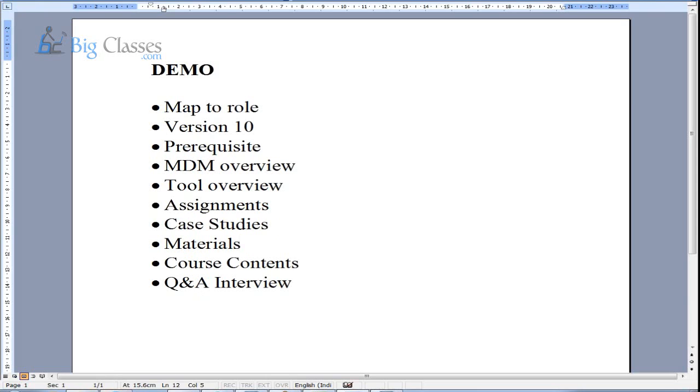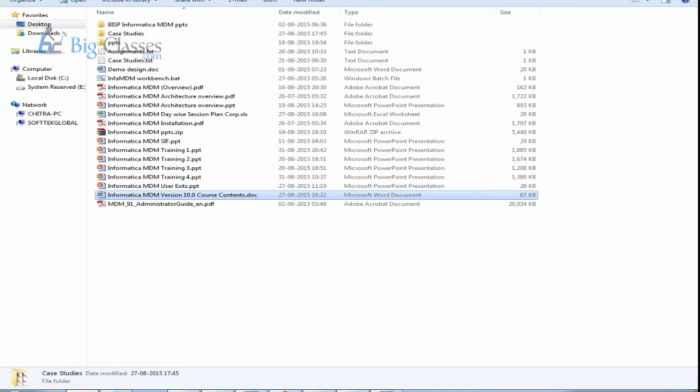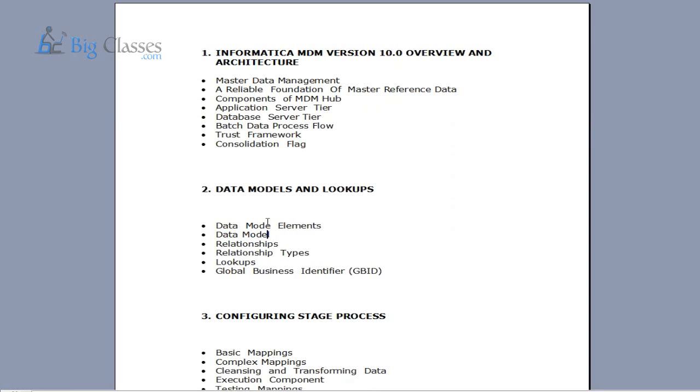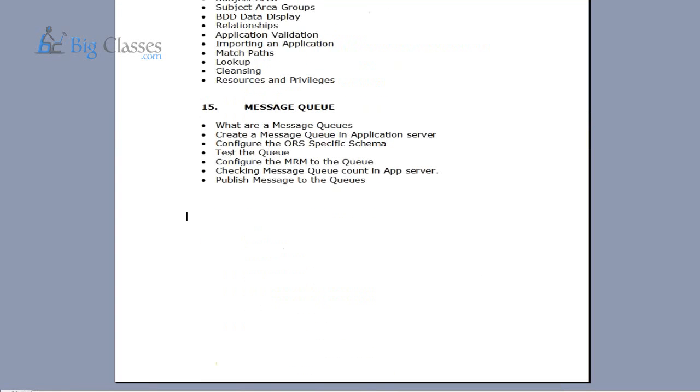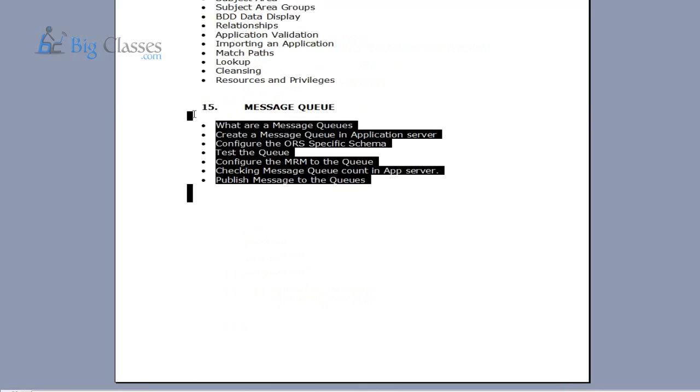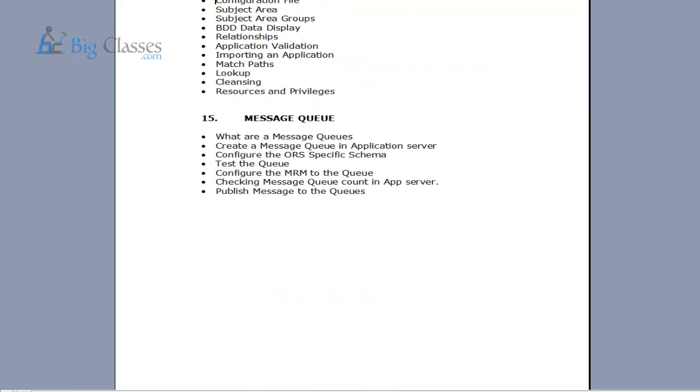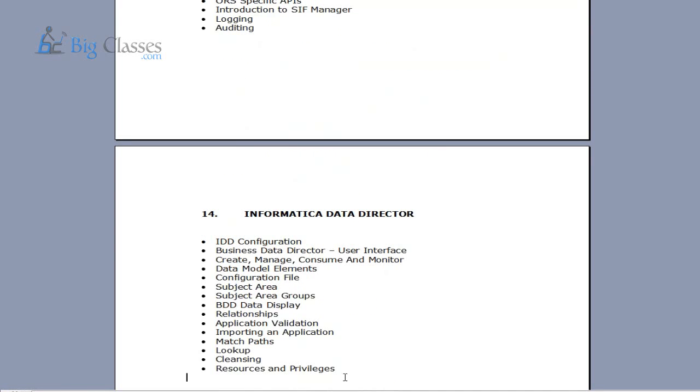Course contents are something that I think you're already aware of. You would have seen that on the website. So basically, this is the course contents. The speciality of this course content is I'm not skipping anything. You can see I'm covering Informatica MDM from beginning to the end. Okay, the message queues, normally people do not cover these message queues. Ideally, I will be covering them.